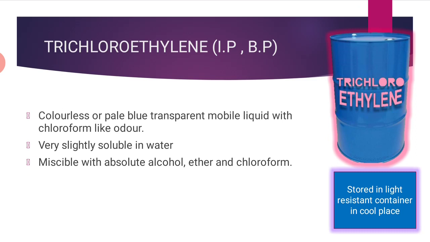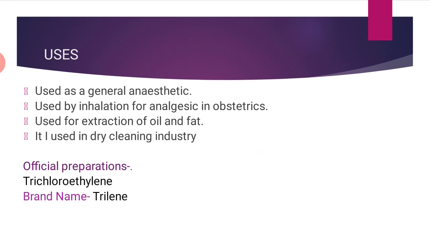And the uses are, it is used as a general anesthetic, it is used by inhalation for analgesia in obstetrics, it is also used for extraction of oil and fat, and commercially it is used in the dry cleaning industry. So these are the uses of trichloroethylene. And the official preparation is trichloroethylene and the brand name is Trilene. So this is all about trichloroethylene.